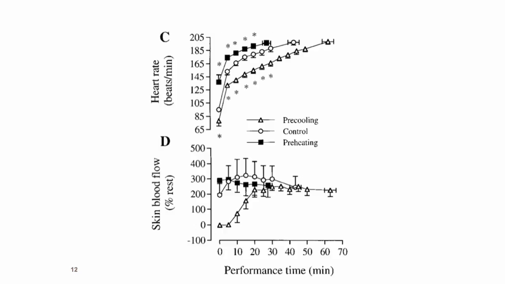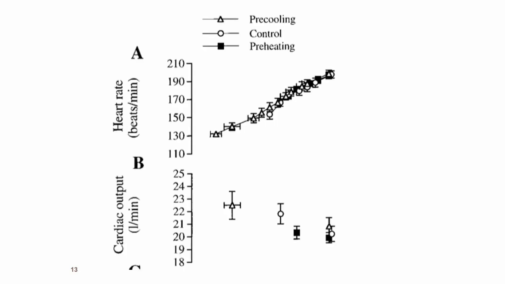But take a little bit of a look at this data that also represents the heart rate. You can see heart rate increases. When you start hot, your heart rate is higher. When you start pre-cooled, your heart rate is lower. It takes much longer to reach maximum heart rate of around 200 beats. And again, you see that the heart rate reaches about 200 beats per minute approximately in all three experiments, just in different durations. So much faster when you start with higher body temperature, a little bit later when you start with lower body temperature.